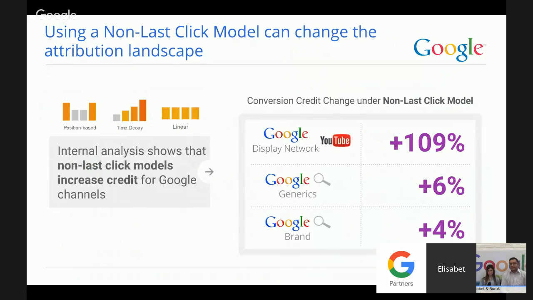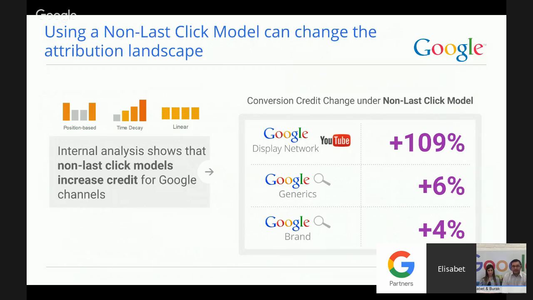And in a recent study done by our product team at Google, they have seen that if they used any non-last click model, it could be any model other than last click, they have seen uplifts in the number of conversions of 109%. That's about doubling the number of conversions from GDN campaigns. In my experience, while working with advertisers at Google and agencies and their big clients that are using display campaigns a lot, when I change from last click model to a first click model especially, I see around, on average, a 3 times increase.